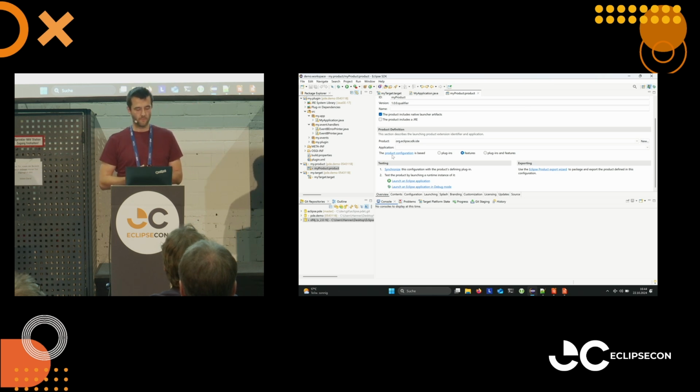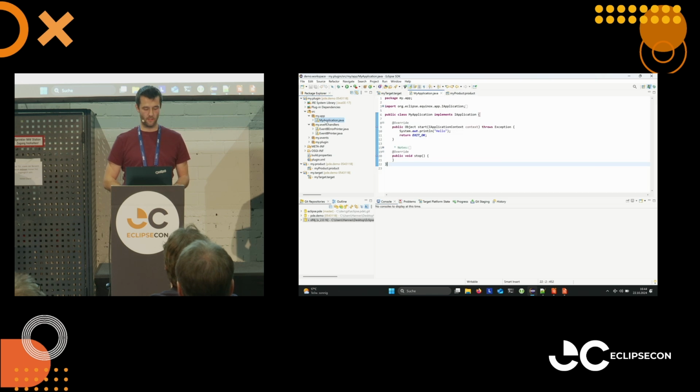And now, for example, assume I want to add another plugin to my product, for example, to run a different application than the workspace application for the Eclipse workspace. Assume I've created this plugin called my plugin, and it has my application that I just run. This simply prints hello and then exits.